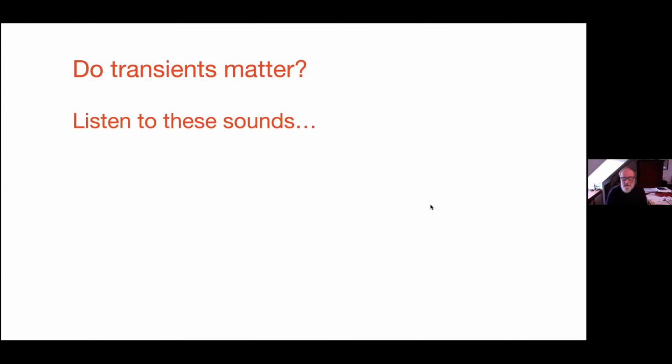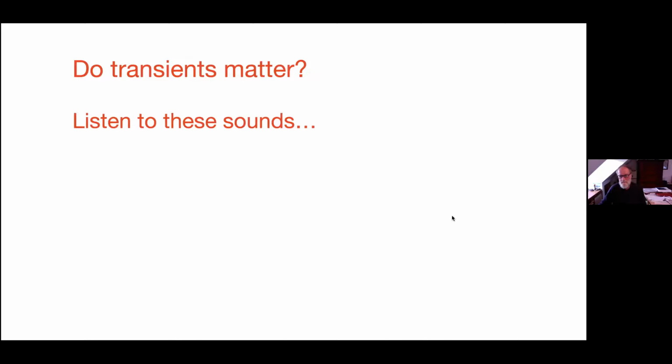Now, there is a persistent bit of fake news, I guess is what we call it these days, that musical timbre is all to do with frequency content, balance of harmonics and all of that. Well, those two sounds had completely identical frequency content. It was the same waveform, simply played forwards and backwards. The only thing that was different was the time dependence, but I hope you would agree that you perceived them really rather differently, as you instantly recognized the piano when it was played the normal way around. The funny sound of a backwards piano, you simply wouldn't have known what it was unless you've heard this before and you say it's a backwards piano.